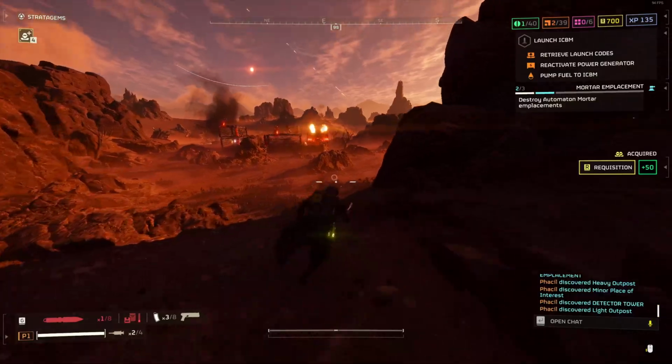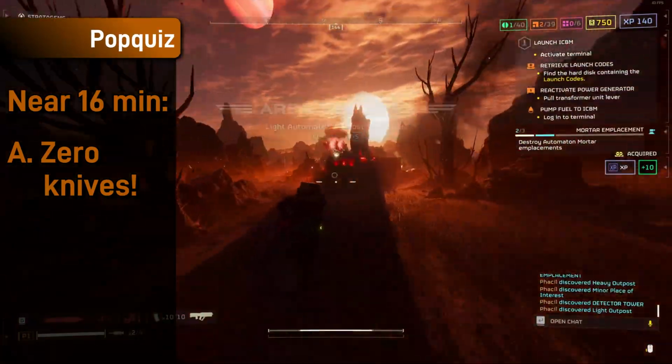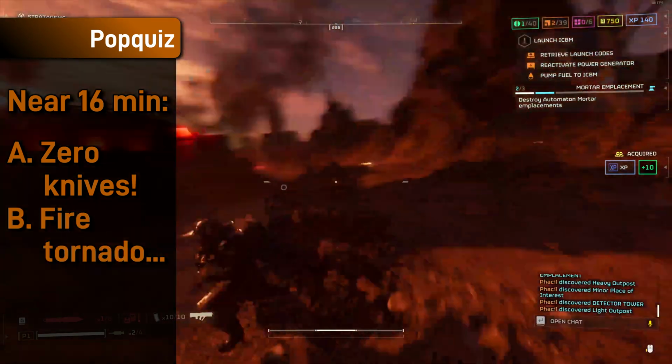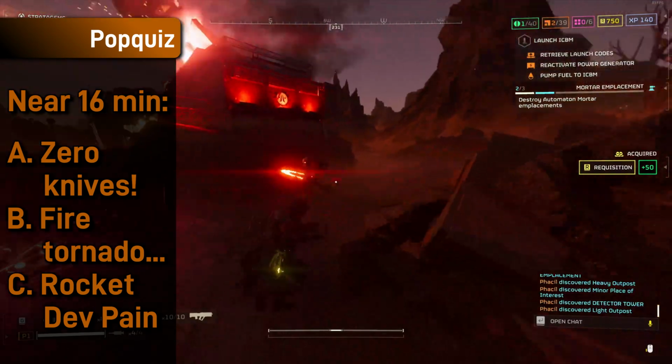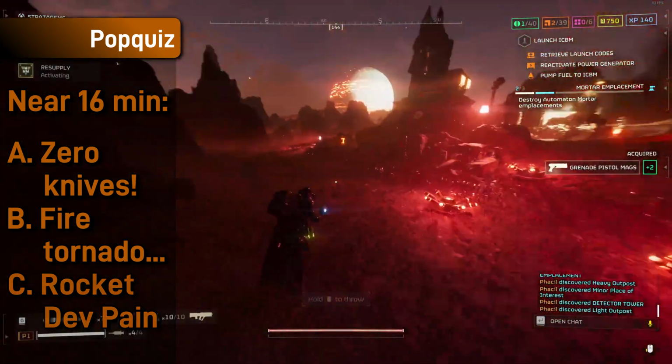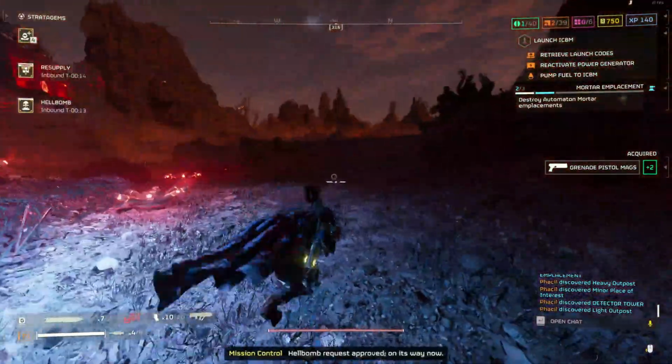Alright, pop quiz number 5. Near the 16-minute mark, A. I actually run out of throwing knives. B. A fire tornado eats me. Or C. Rocket devastators finally get me. Sending down equipment package. Hell bomb request approved.